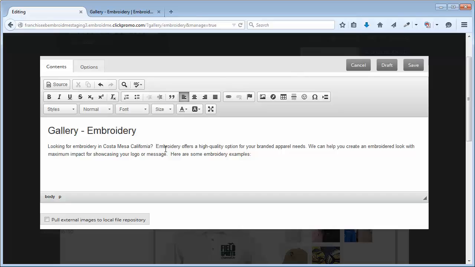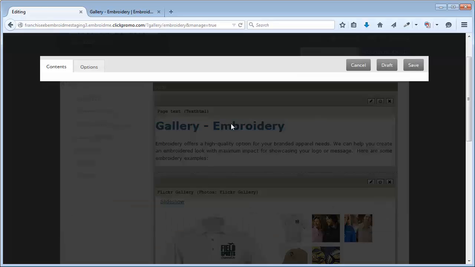And something like that. Now, again, that's going to be another thing that's good for SEO. You always want to have your city and your state, in various areas of the website. That way, it gets crawled, and then you get sourced. And when someone looks up embroidery of Costa Mesa, I have a good chance of coming up. Go ahead and save that.